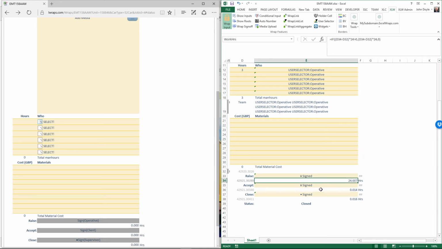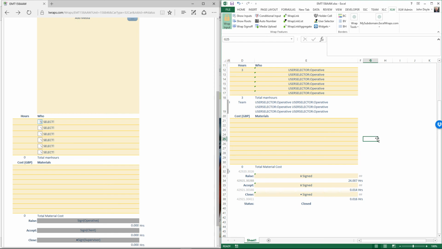These are the calculations for time. So in here we've got some special cells called holder cells that pull information from the server. That's the time the job was created. That is a link through to this cell here, and it extracts the time of signature. And that again is a signature time, and that's a signature time. And all we're doing here is converting, using 24 because there's 24 hours in the day, and the difference is obviously how long everything takes. So the creation time to the time you sign that signature is going to give us that many hours.